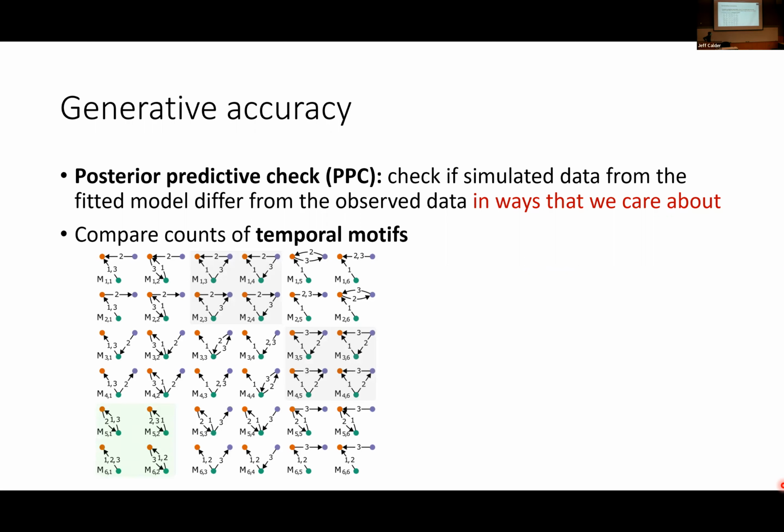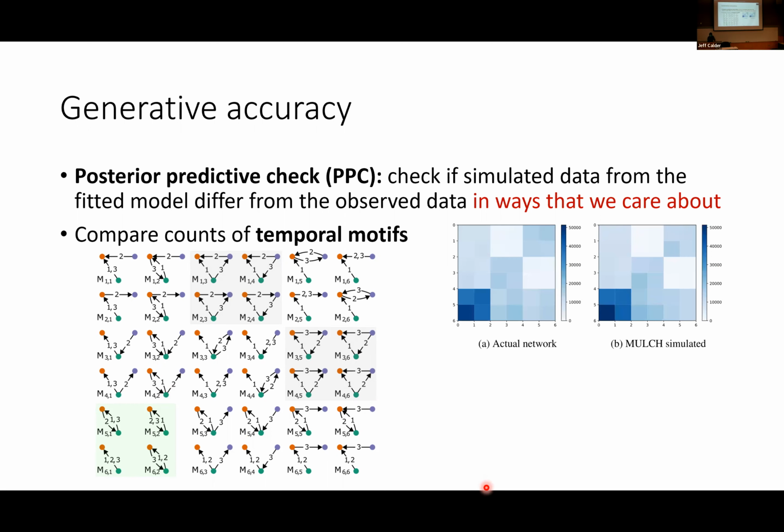One thing we looked at here are temporal motifs. This is a 6x6 matrix showing all the possibilities of 2 or 3 nodes and 3 edges, such that we maintain the order of the edges. So for example, this one here shows first you have one edge, this one occurs first, then this one occurs, and then this one occurs. So you have this 6x6 matrix of temporal motifs, and there are efficient algorithms to compute the counts at which these occur.